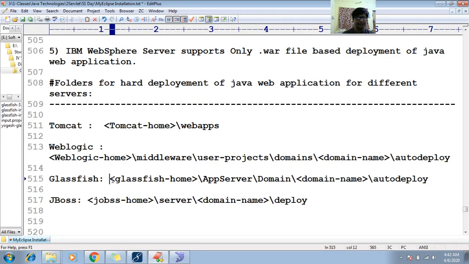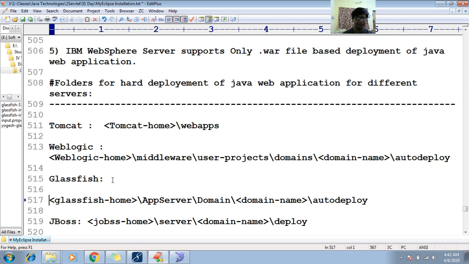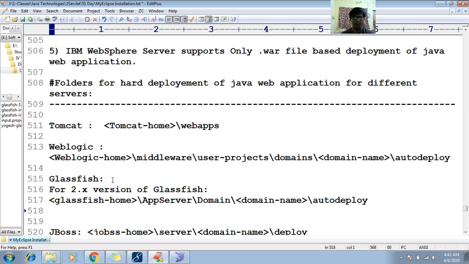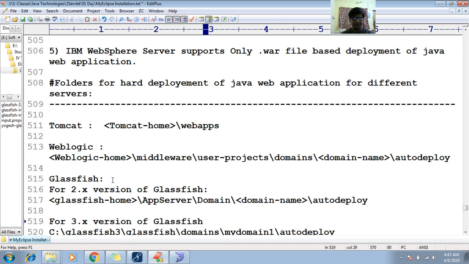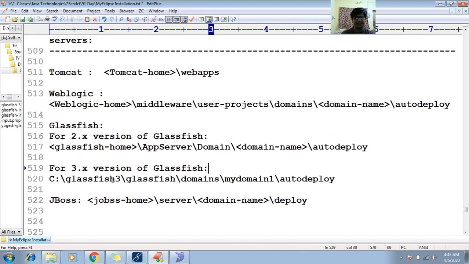This is for the 2.x version of Glassfish, and this is for the 3.x version. Let me check for others.